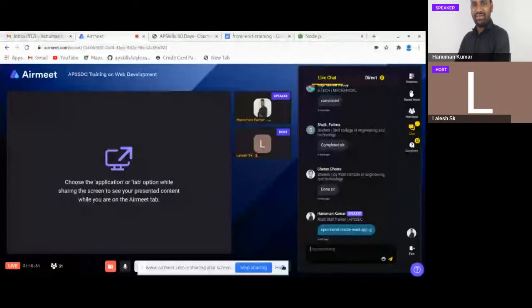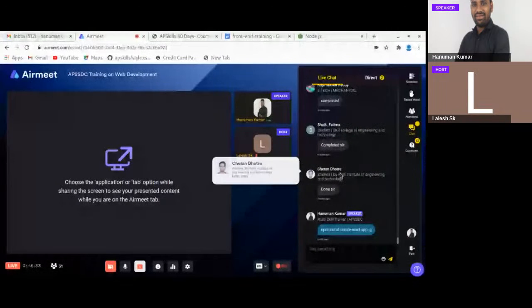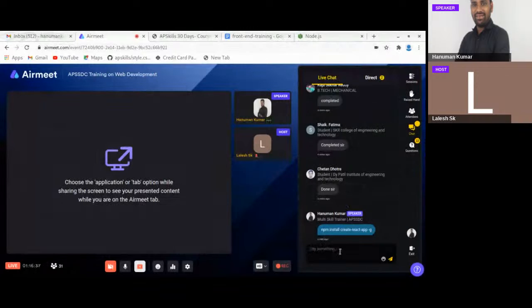After your execution part, or after you complete the installation procedure, you can respond in the chat box. If your installation process is completed, you can respond in the chat box.